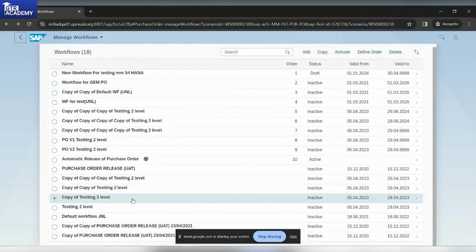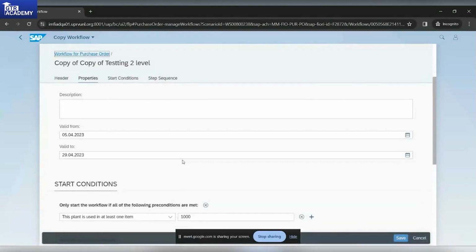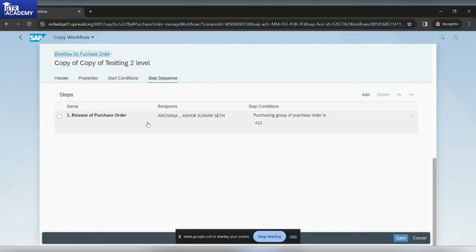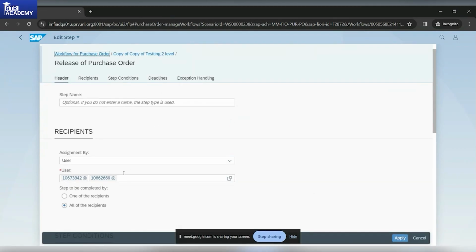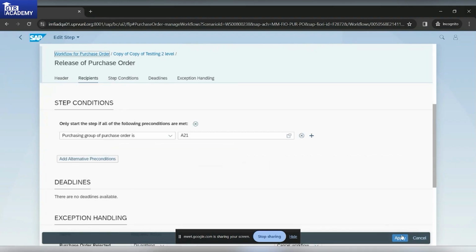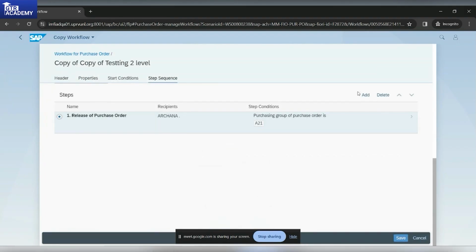I'm looking for the particular case. Okay, let's copy this one only. So this is the plant used, 1000. I'll go here, I'll remove this ID, go back, apply. I'm doing it for A21, right? Remember, I'm doing it for A21.